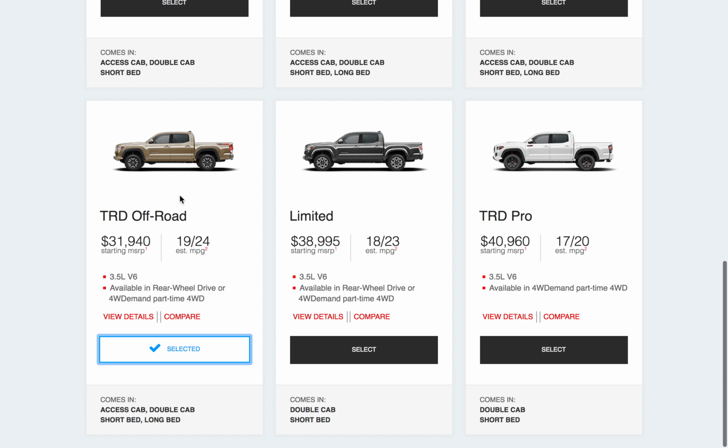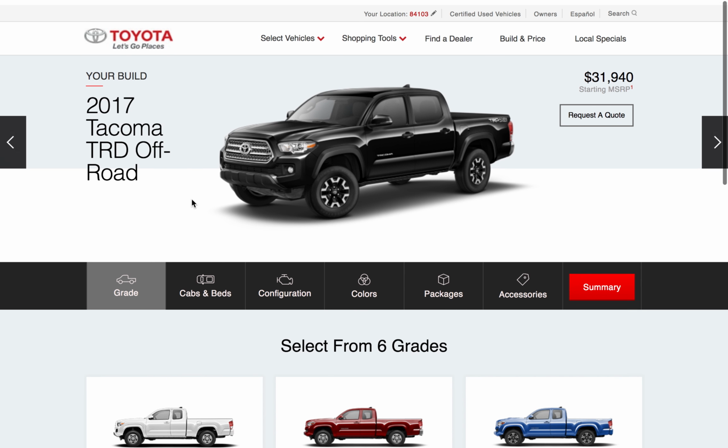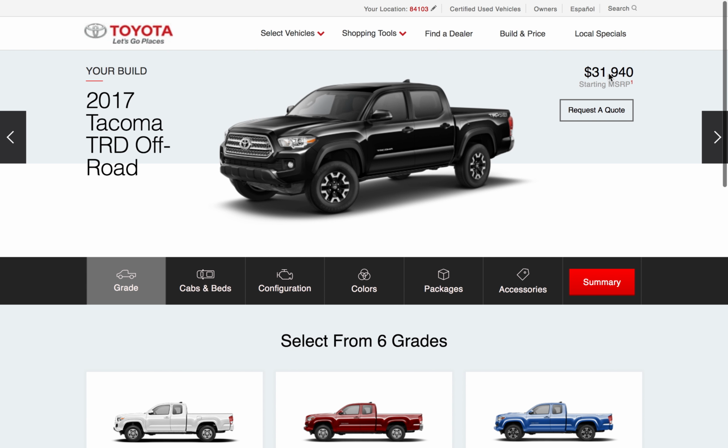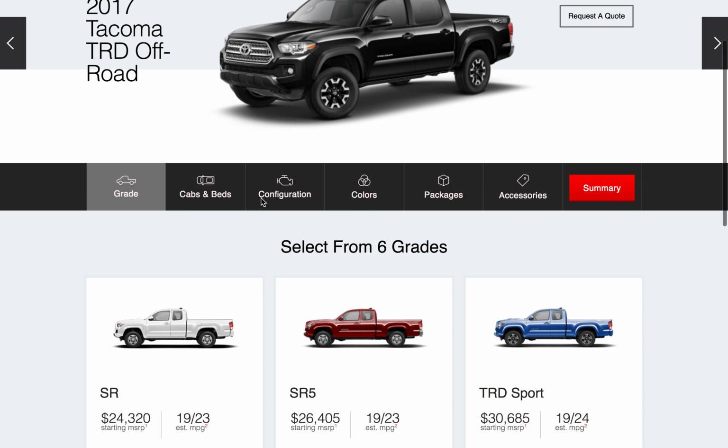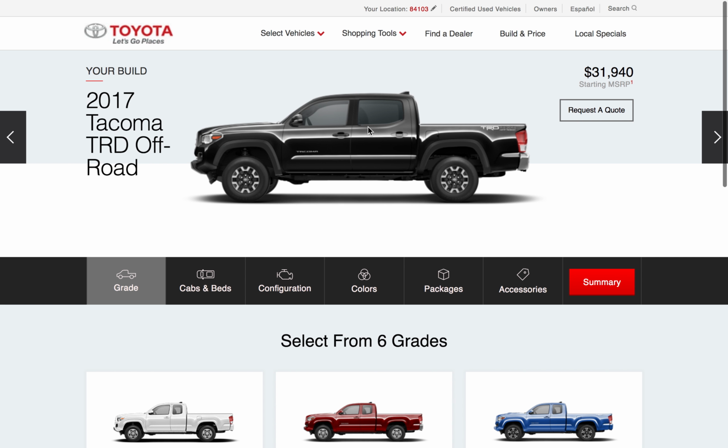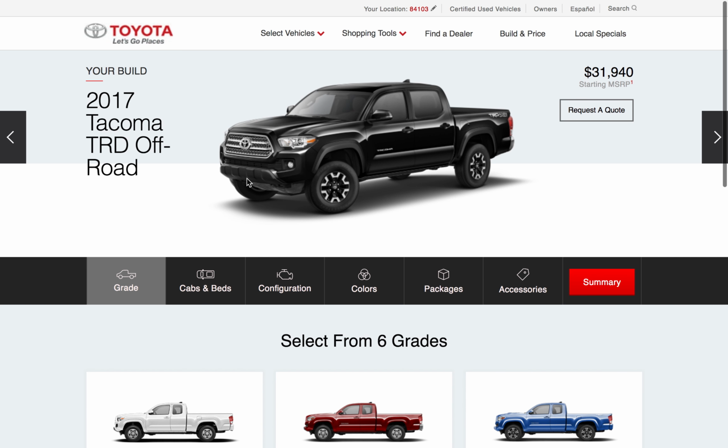And you'll notice as well, when I click this box, it now changed the photos to a TRD off-road picture. So we'll see if that's, yep, there it is. Also the price is reflecting here and the title here. That's all dynamically from an API call to my backend to grab that information as I click on it and change that information. So yeah, you can check this car out if you want, but we're just going to move on.